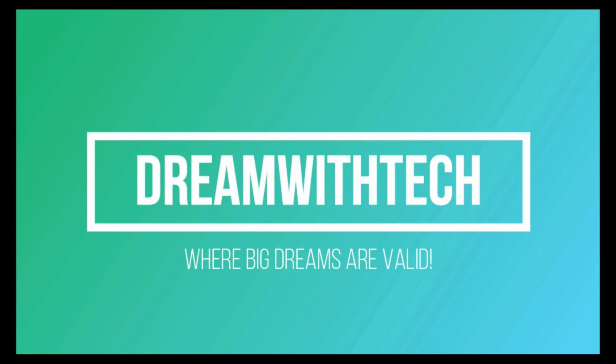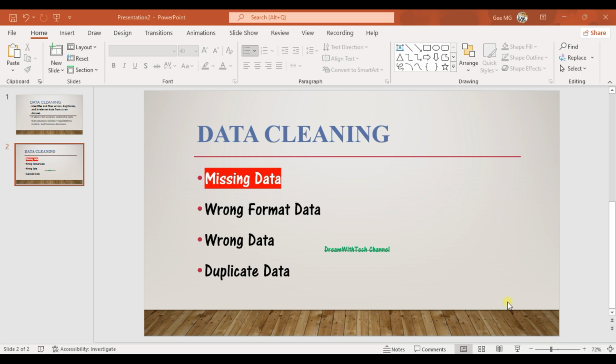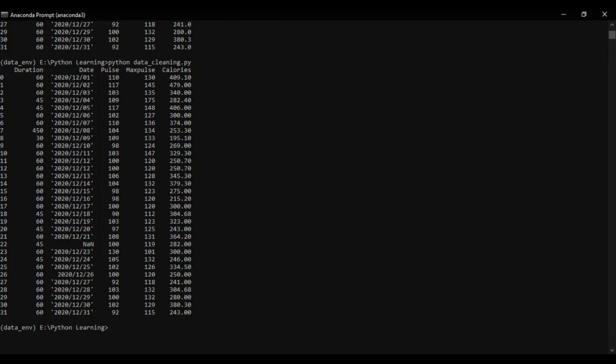Hello guys, so in this section we are going to talk about wrong format data in data cleaning. Wrong format data is data that might be entered correctly but in a wrong format. For example, in the data set we are talking about, around the non-values we have row number 26. This date was entered correctly, but the format is entered wrongly because it is a string. As you can see, compare how the other dates are entered with this one. This is wrong format data. Yes, it's entered correctly but in a wrong format.